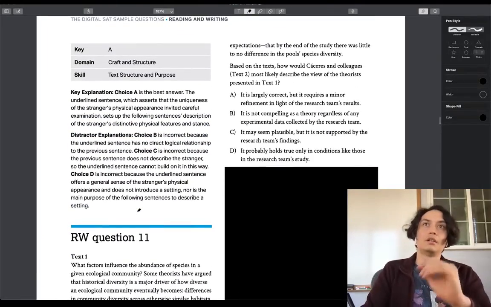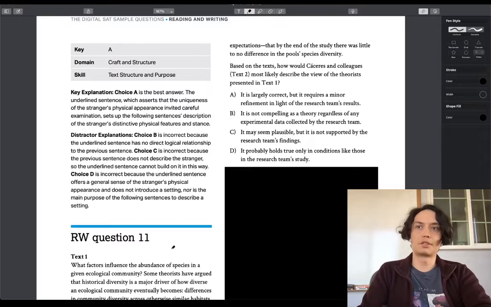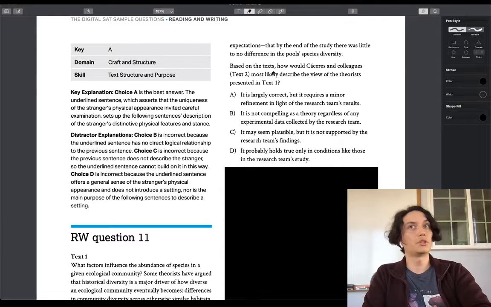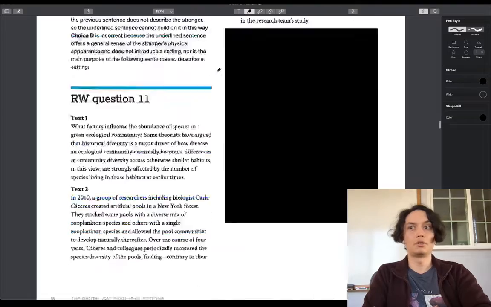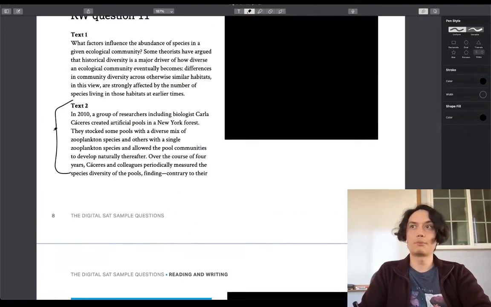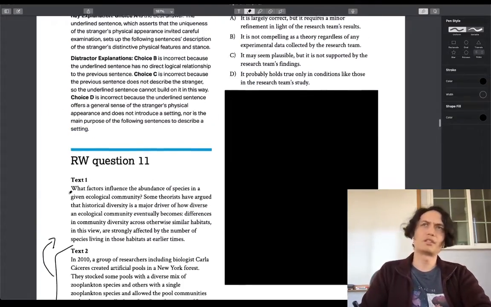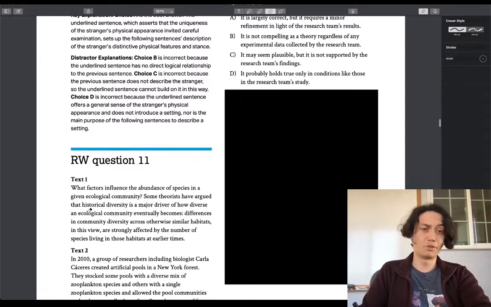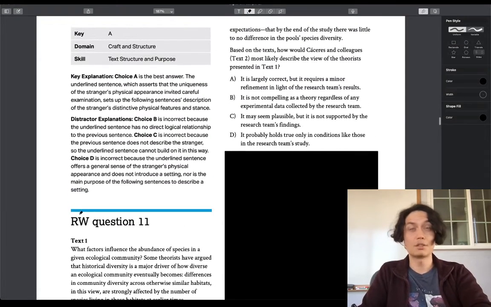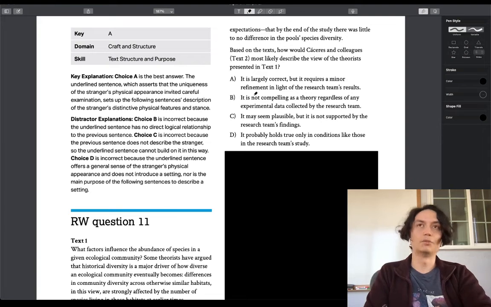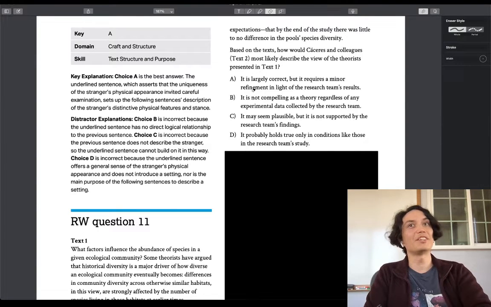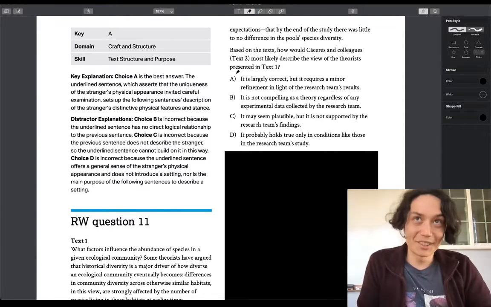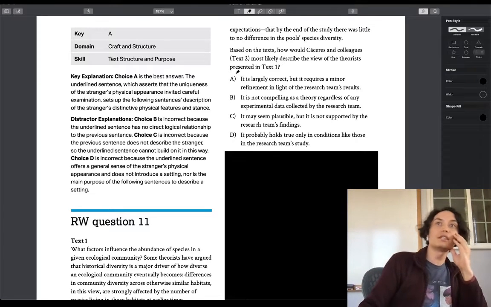All right, question 11 is going to be down here, but based on the texts, how would the second people most likely describe the view of the first people? How would these people think about these people? Previously on the old version of the SAT, this is a point of view question, multiple text questions. This is just the LSAT now. There are plenty of questions like these in the LSAT.